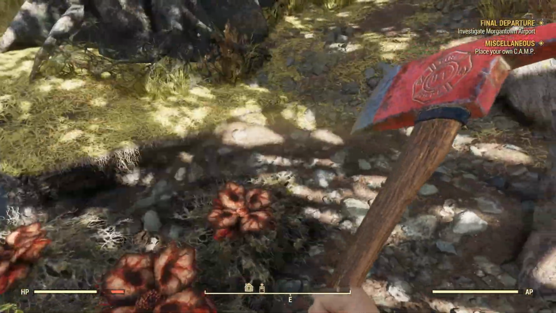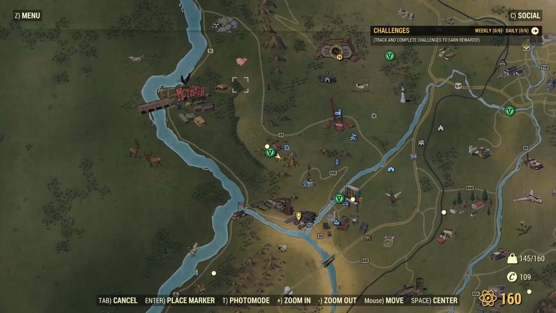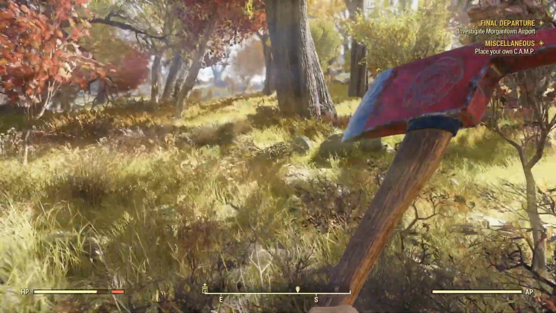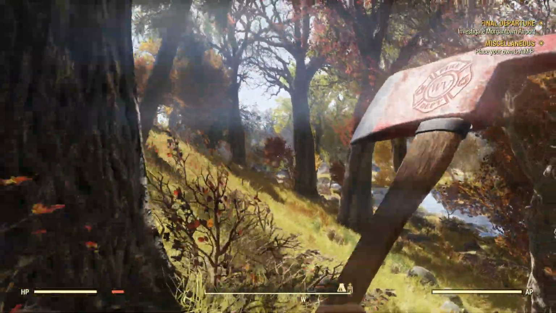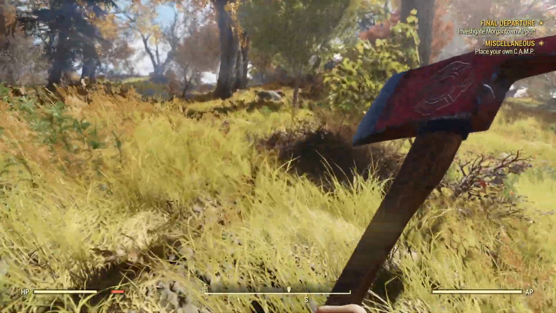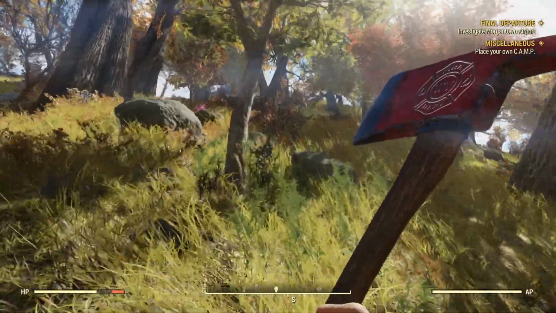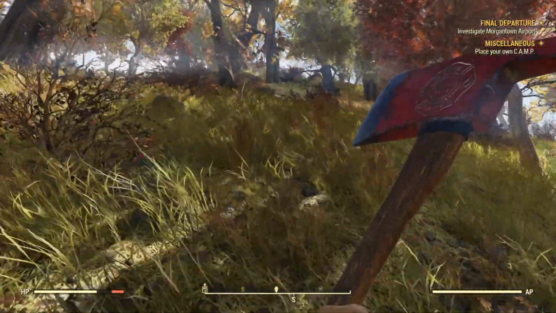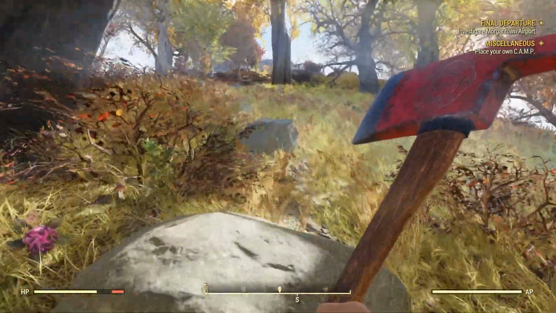Alright, and we're on our way. We are going to the Vault-Tec, whatever it is. The Vault-Tec Agricultural Research Center. That's where we're heading. Looks like there is some more stuff to explore over that way, but I'm not going to worry too much about that right now. We're just going kind of with the flow. We're going to figure it out as we go. I did not mean for that to rhyme.